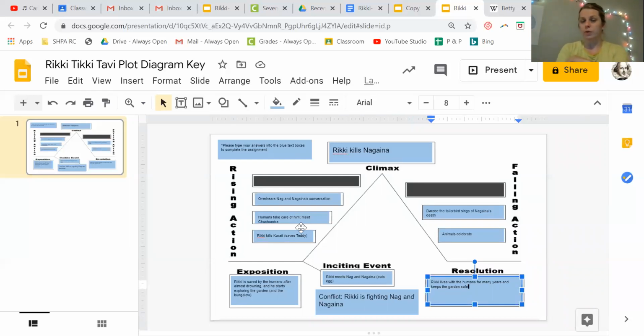End of the story. Okay, so that, if you're paying attention, is going to be part of your weekly assessment, and that's what I am looking for. So again, if you have slightly different rising actions or slightly different falling actions, as long as they fit in between the climax and the resolution, or the inciting event and the climax, you're pretty much okay. But this is probably what I would fill out as the best answers to fill out this plot diagram, okay?